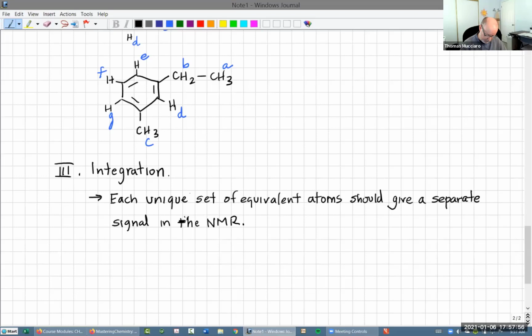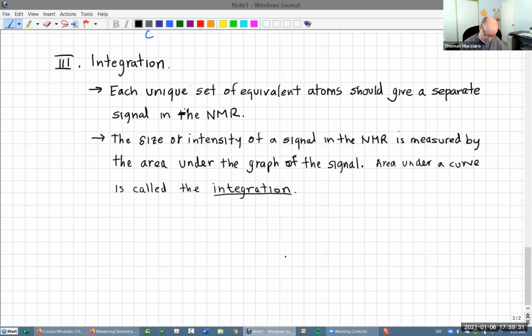So it's this group of peaks. What integration then says is, this comes from the fact that NMR instruments were first invented by chemists and physicists who understood a lot of physics, and a lot of physics is very mathematical based. I don't know how many of you have had calculus, and if you haven't, you don't need to worry about it. But in calculus, we do something called integration, and integration is basically you plot a curve and then you measure the area under that curve.